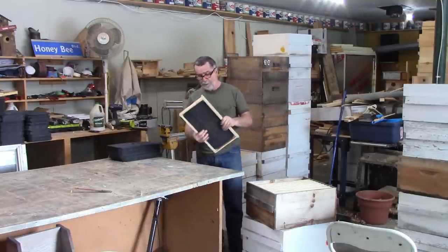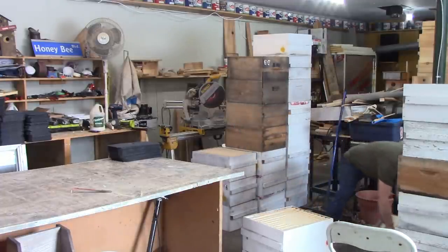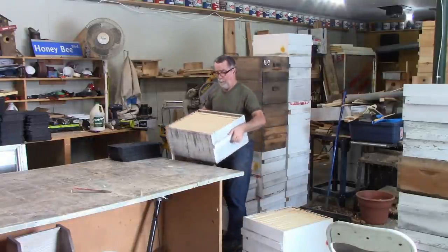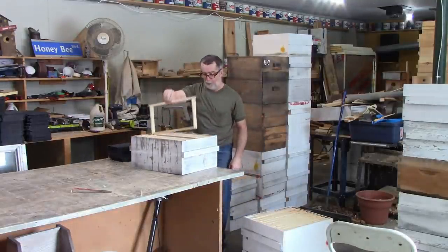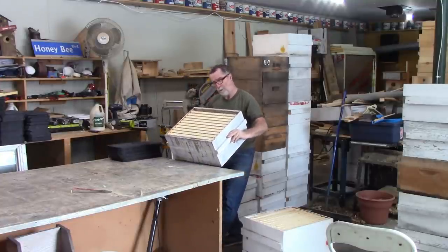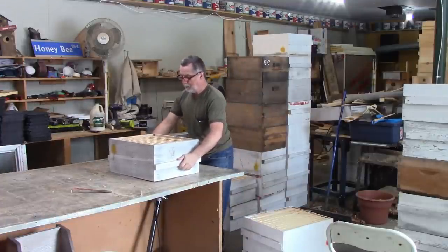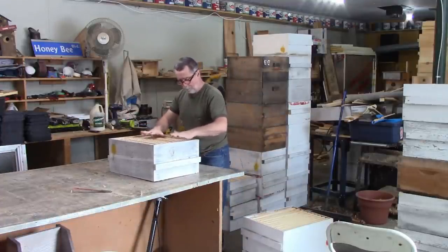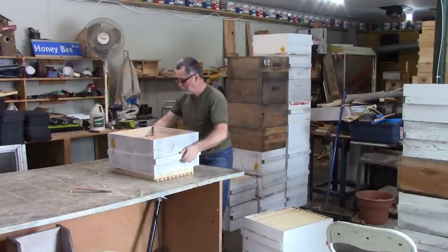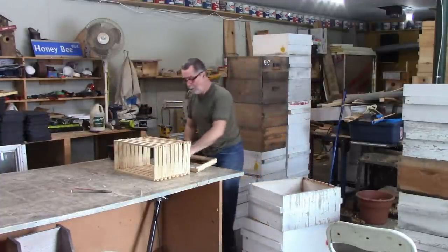Okay, guys, it's time to put the foundation into the frame. So I just did this one, get it out of my way. So all I do is grab a box. This, of course, has all the frames we put together yesterday. Glue's all dry now. So I just take the box and I flip it upside down. Of course, you got to flip reasonably quick. Sometimes you got to jiggle it back and forth. The idea is to try and get them standing up. And 9 out of 10 times, when you lift that off, okay, that was the one.